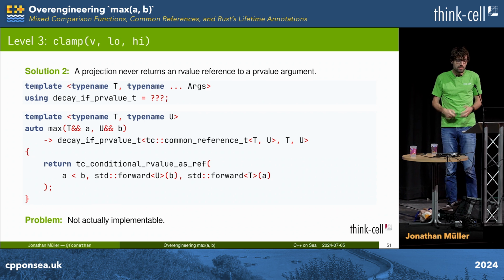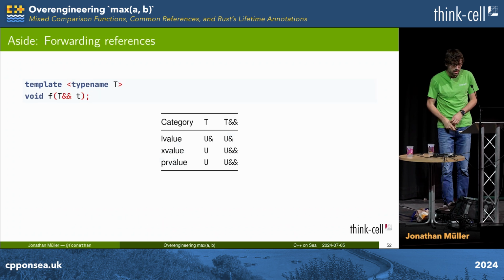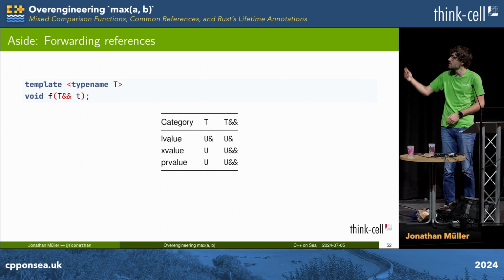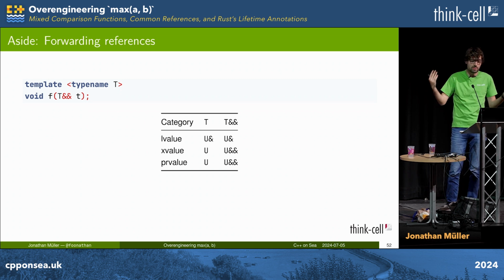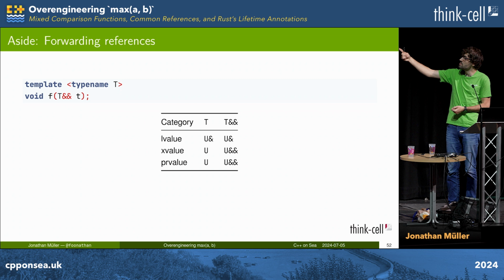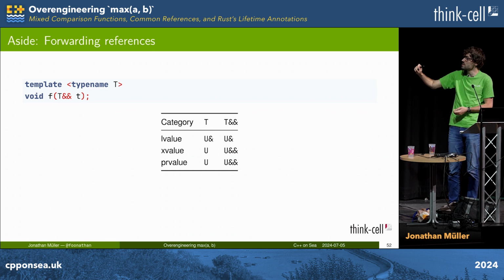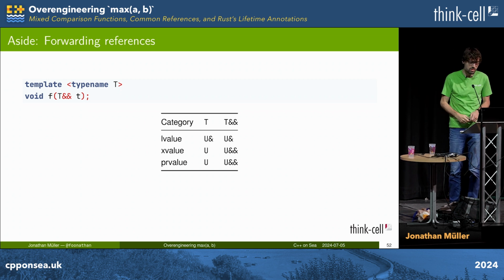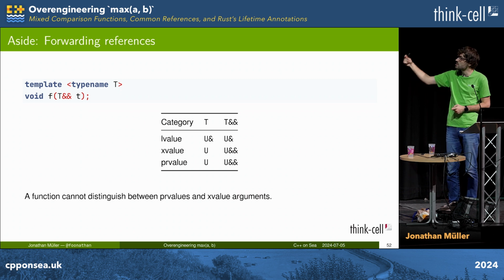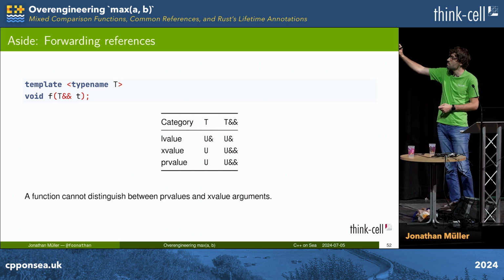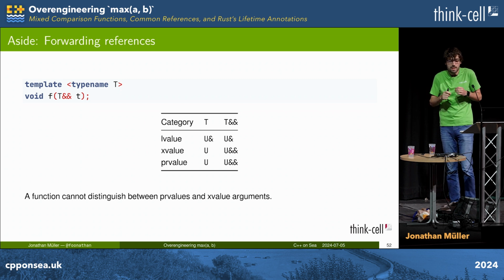This is because of the way forwarding references work. So when we have a function that takes a forwarding reference, a generic function essentially, it's not an R-value reference, it can be any of them, and you can call it with an L-value, an X-value, or PR-value. If you call it with an L-value, T will be deduced to be some L-value reference, and then reference collapsing keeps it an L-value reference. But if you call it with an X-value or PR-value, T will be just the type without any reference, and then we just add an R-value reference. This means that the function cannot distinguish between PR-values and X-value arguments because we just get the exact same types. And this is really frustrating because it would have been so easy to fix.